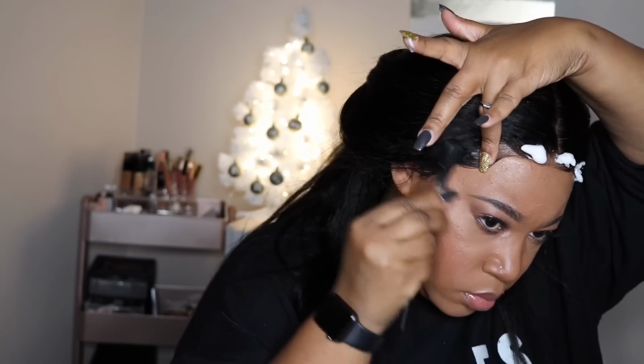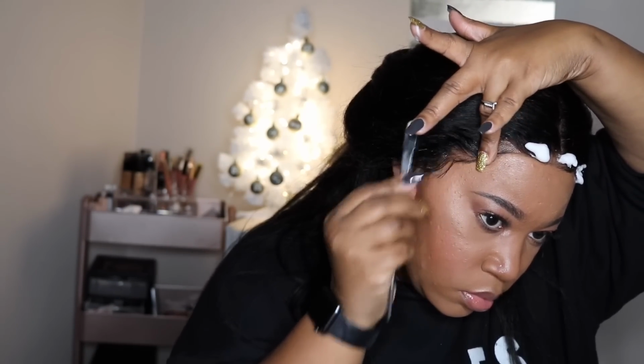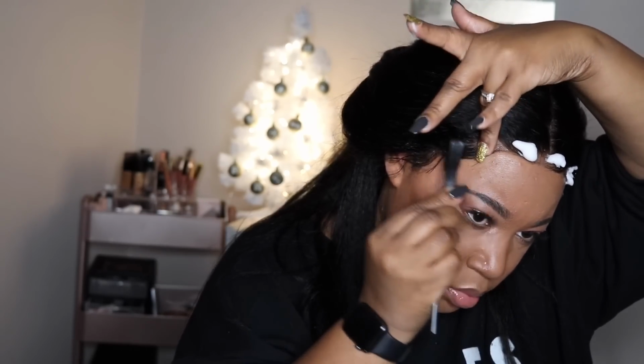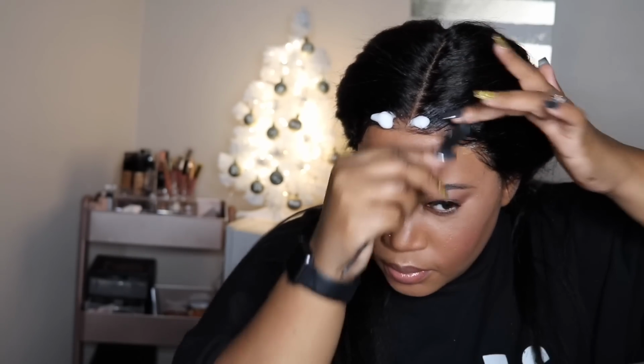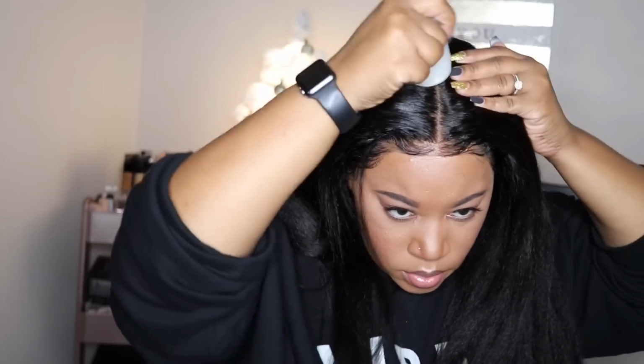Now I'm just going in with my Paul Mitchell. This is some foam sculpt, and I couldn't find my Lotta Body, so I ended up just using this. This worked really good. One thing I will have to say is you have to let it dry, because it will come off a little bit wet. And this is a thickening foam, so do not use a lot of this, because a little bit will start to thicken up really well. Playing around with this foam for a while, I think this is my 4th unit I've tried it on, so I'm going to continue to play with it before I tell you guys to go ahead and get it. But so far so good.